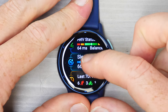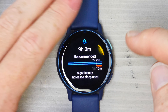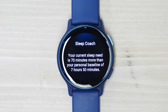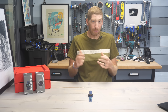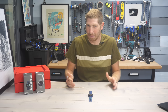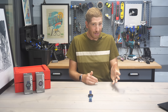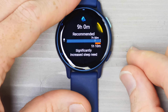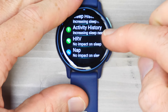If I go up to the new feature called Sleep Coach, you can see it's recommending nine hours tonight. The way it works is it starts off with a personal baseline — my personal baseline is seven hours and 50 minutes. The word 'personal' here just means all 35- to 49-year-olds start off with that same baseline. From there, it either adds or reduces sleep to keep you between seven and nine hours, meaning it'll never recommend less than seven hours or more than nine. You can swipe down and see the factors that influence this: sleep history, activity history, HRV, and nap.